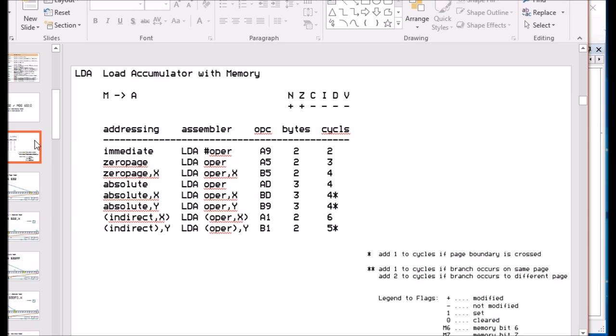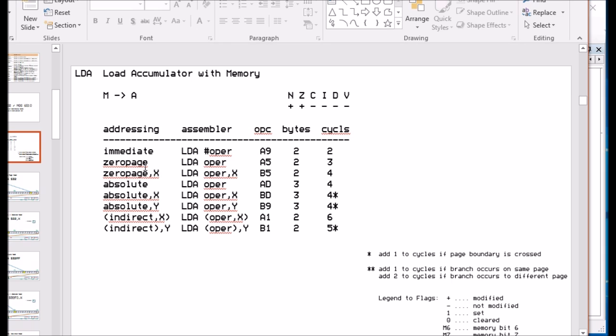The load accumulator instruction allows you to load a number from wherever into the chip register called the accumulator. So you can say load 5 into the accumulator, and that will result in the accumulator having the contents of 5.